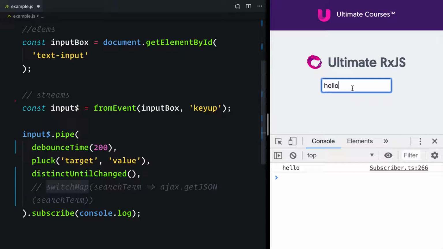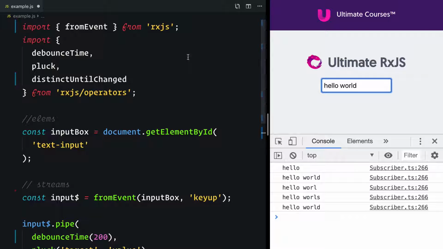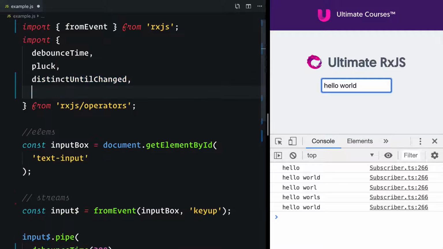However, in this example, as the user types, if another request comes through, we no longer care about the response of any request that is still hanging. In fact, it could actually cause us issues if responses were to come in out of order, which is completely possible with mergeMap. switchMap, on the other hand, will cancel the previous inner observable, including the request, if an updated value is emitted. To see this in action, let's go ahead and add the switchMap import now.